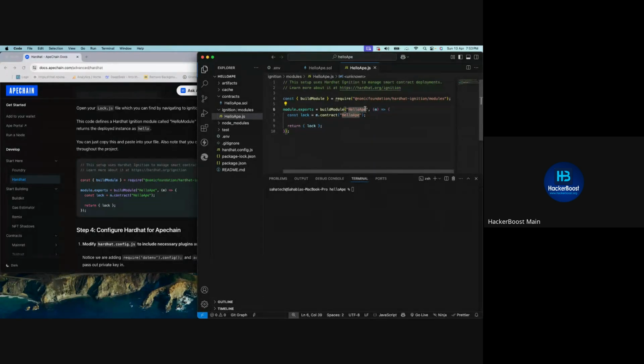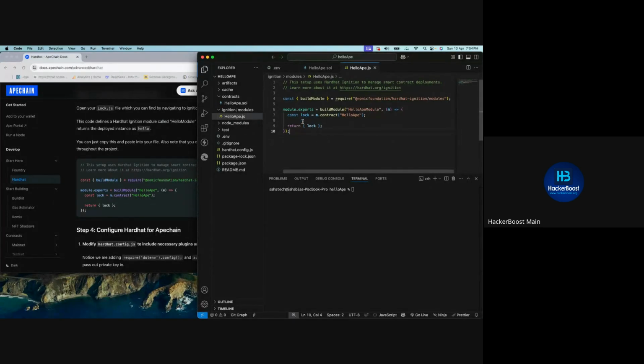So here, you can even have it as something like this, HelloApeModel. For this particular place, there's no problem. Whatever you have there, there's no problem. This is like a variable that you use to understand that the name of this particular deployment is this and that. So you can even have it as HelloModel, or you just leave it as HelloApe. But normally for me, to make my code clean and get some differentiation, I just add the Model there.